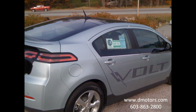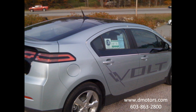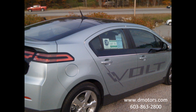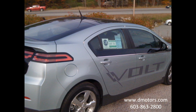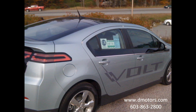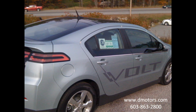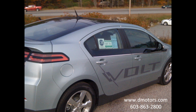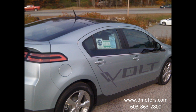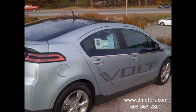Traditionally, you'll see the front part of the vehicle where the radiator would get air. This vehicle is all closed off. It doesn't need that because, of course, the electric capability. The front air dam on the lower fascia is completely flexible. People have some concerns of maybe the vehicle being a little bit too low for this area. Completely flexible. It also has another feature which is called front park assist. Plenty of people should know what rear park assist is, the beepers, and this one's got front park assist to make sure you don't curb the vehicle in the front.